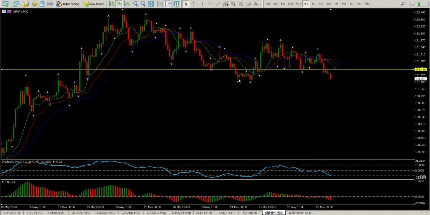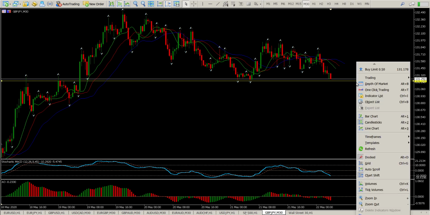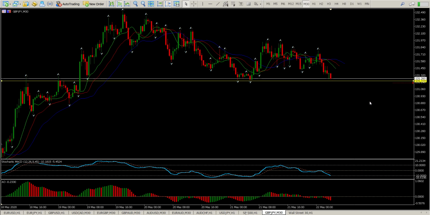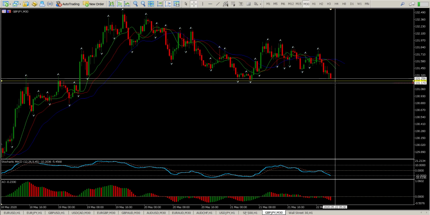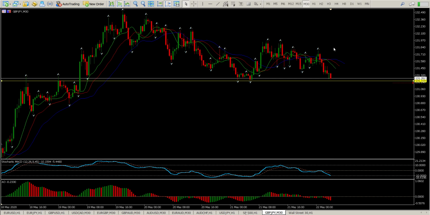It's brewing here, breaking through this level. I would be interested in taking this as well. I think we should put alerts in here as well. Let's see what happens there. So be looking for a short here. Stop is going to be pretty wide though. Stop is going to be all the way up here, 700 points. But that does look like a half decent setup.